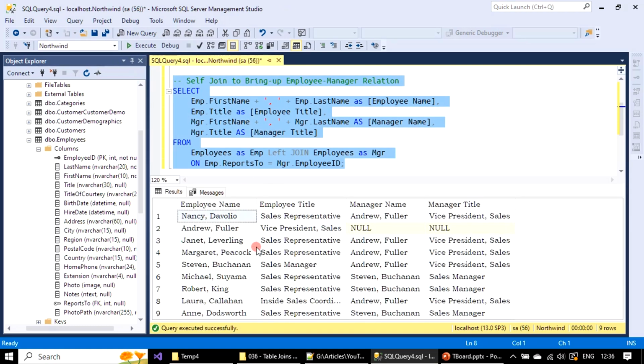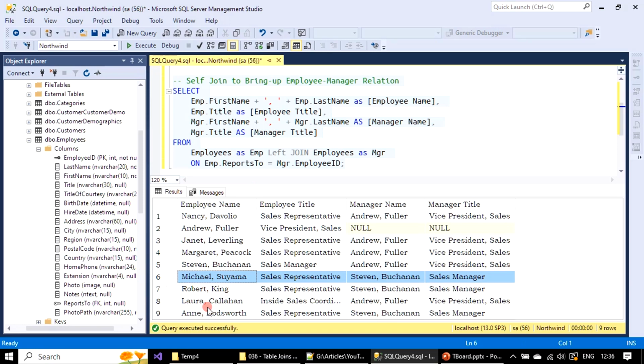So for example, we talked about Michael Suyama, right? Michael Suyama, employee name, employee title is sales representative, reporting to manager Steven Buchanan, and he is a sales manager. Now in the next row, if you look at Steven Buchanan, he is a sales manager, reporting to Andrew Fuller. Andrew Fuller is a vice president. Manager name, manager title, employee name, employee title.